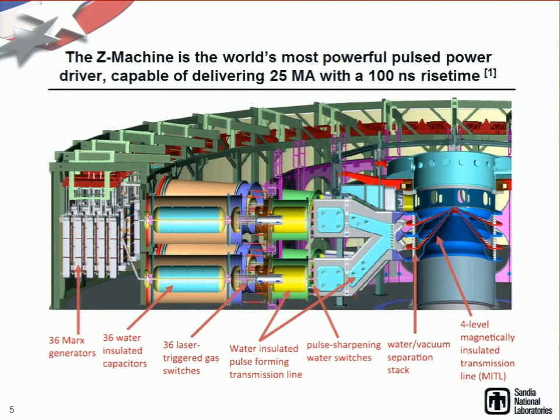So at this point, it's roughly 5 megavolts coming out, which is discharged into these basically intermediate storage capacitors here, which is used to compress the pulse. You have laser triggered gas switches here. So that's used for timing.